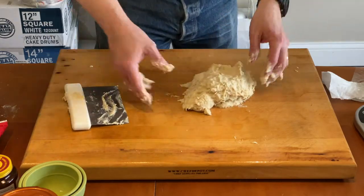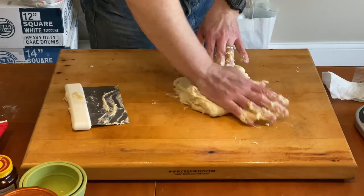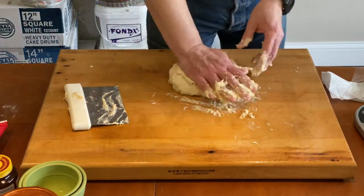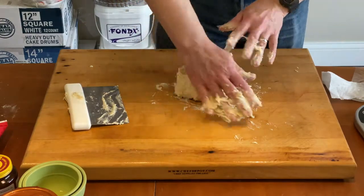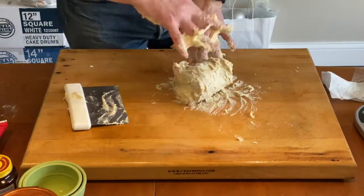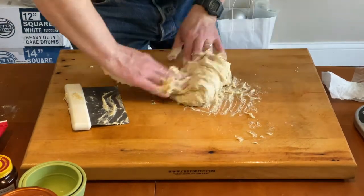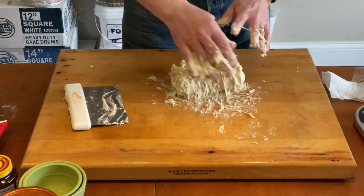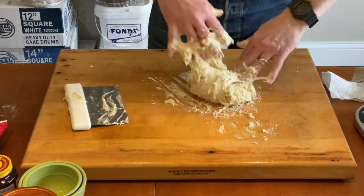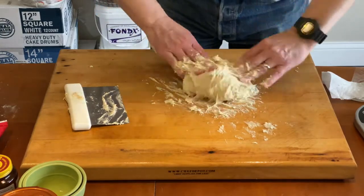If the dough starts to get really sticky on you, don't fall into the temptation of adding more flour. That's not the idea here. If we add more flour, we're adding more flour to the recipe, and you're not going to have the kind of rolls that you had hoped for. So you'll see I'm just sort of folding it over and bringing it together.